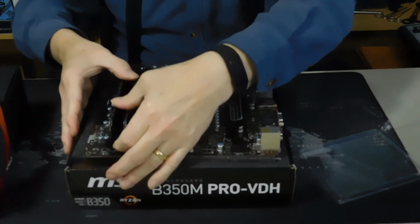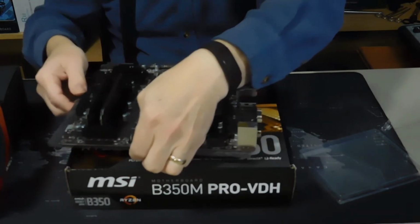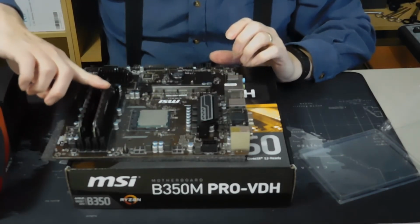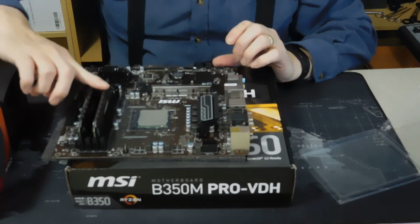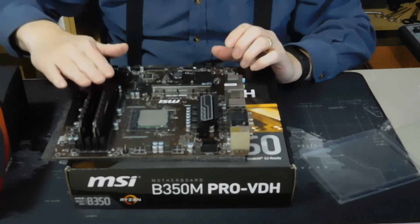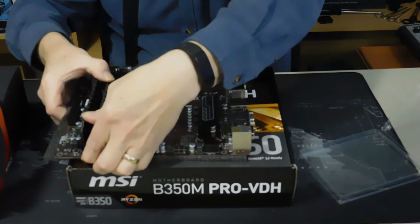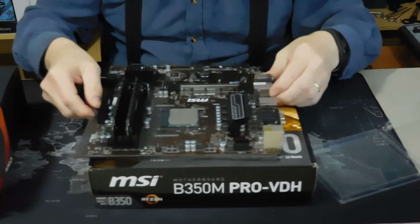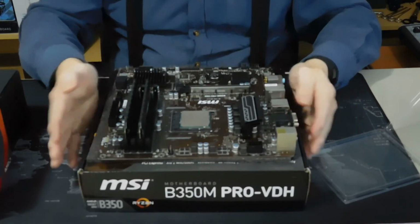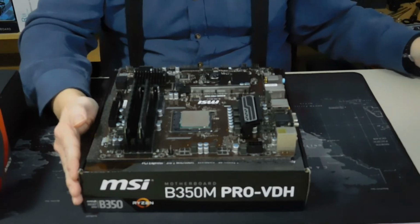And there. Now that time, it didn't actually make that much of a noise, but sometimes it does and sometimes it doesn't. If that happens, take your finger and just go across the two and see if they're the same height. And if they feel like they're the same height all the way across, then you're probably seated okay. There's no problem in going like this, just to make sure, but everything's fine, because they felt like they were exactly in the right place, and they are. So that's basically how you put memory into a motherboard.